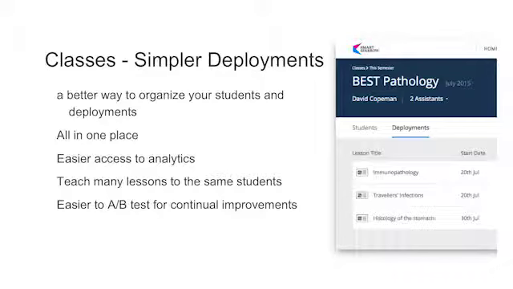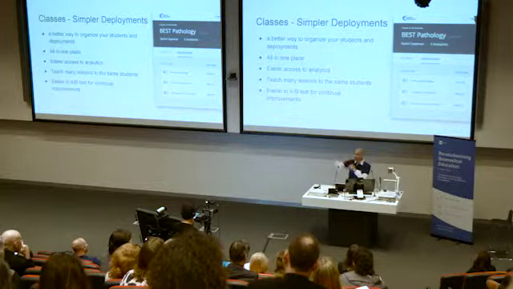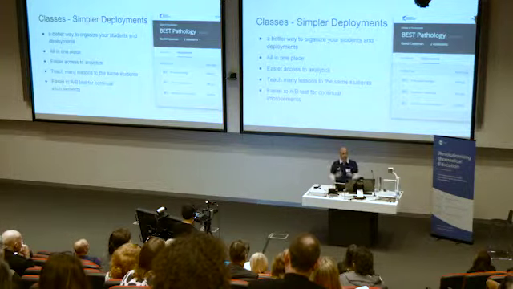So today, we're launching something called classes. It's a very intuitive and better way to organize your students and deployments. You get all the information about your deployments to different classes and different student groups, all in one place. It makes it much easier to access analytics, which means, for example, that you can deploy two different versions of the same lesson to different student groups, and then compare which one works better. In other words, we are finally able to do active research of pedagogy and education.